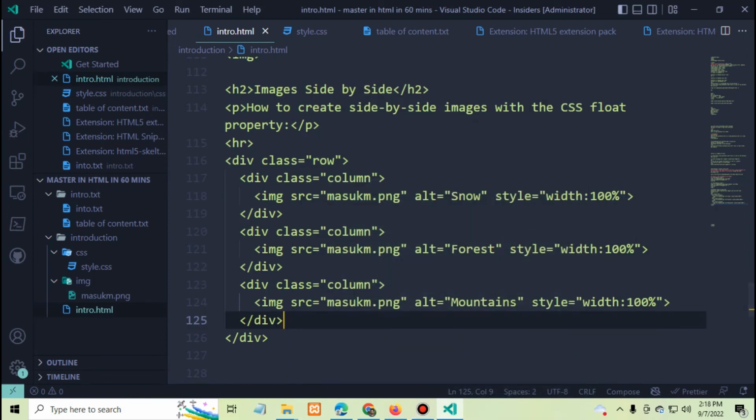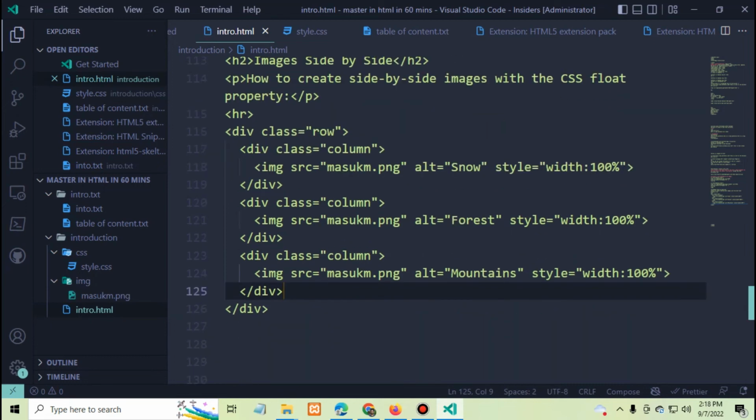So guys, here you will see the hr tag, horizontal line, then div classes. In the next lecture I will discuss div classes, rows and columns, and explain everything very well, so don't worry.